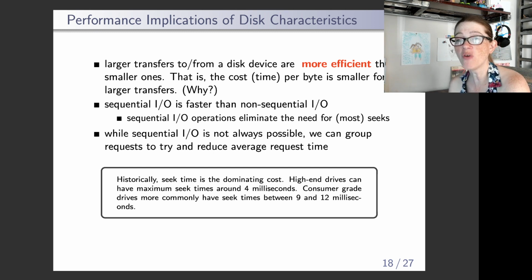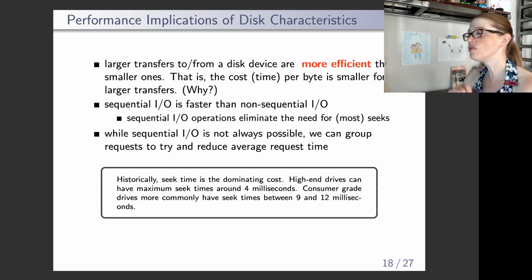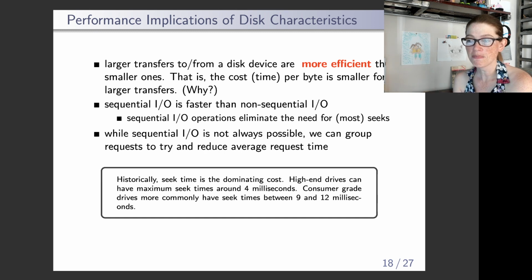So from a disk performance perspective, it makes sense to store your files sequentially on the disk, so that if you're reading a movie or watching a movie, you do the seek operation once and then you just spiral outward. So you're minimizing the seek time and you're minimizing the rotational latencies. Unfortunately, that's not how we save files on disk. Great idea for performance, but in practice that doesn't actually work because we end up with fragmentation issues on the disk, which we will discuss in the next section of the course.